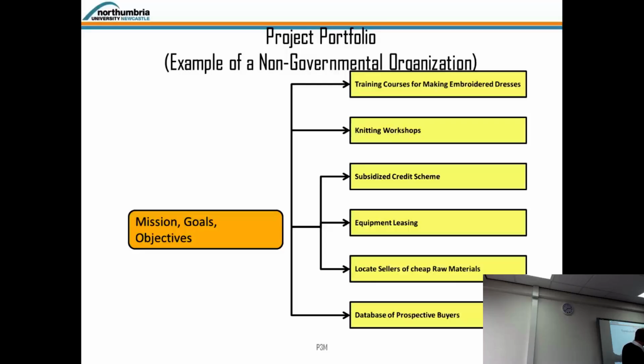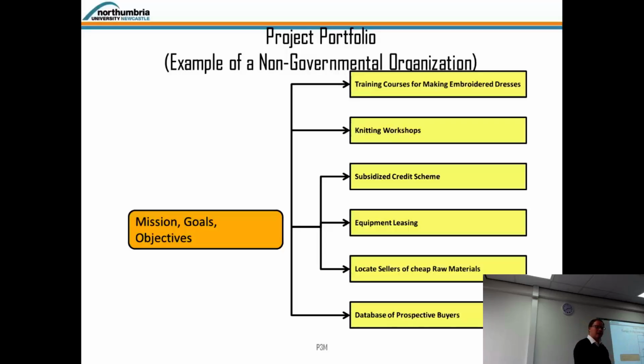So their main charity business was subsidized credit schemes. Those women didn't have access, or they didn't have a credit rating actually. So they took that on themselves and went to investors, to people that had savings, and said, hey, give us money, we can give you a guaranteed return on the investment because they could run it as a portfolio. Then equipment leasing was another one. A lot of the machines have a very high value up front, so they had a renting model for this. And then locate sellers of cheap raw materials. There was also a database of where materials came from for different dresses, right? And then they also had a database of prospective buyers. And some of the buyers were even large company chains.